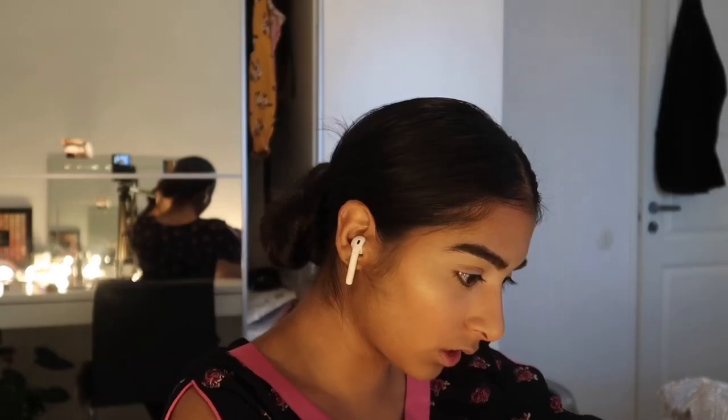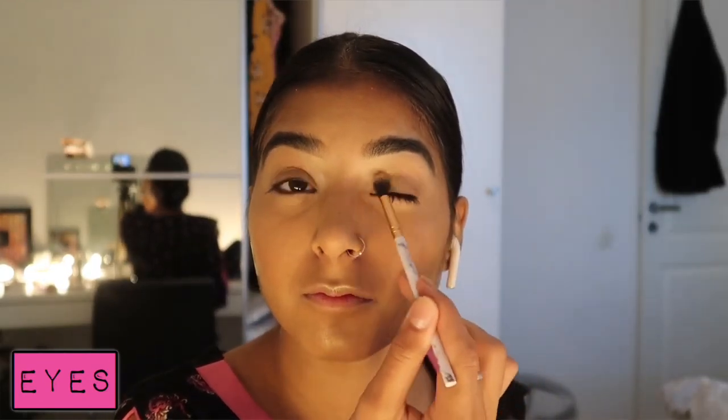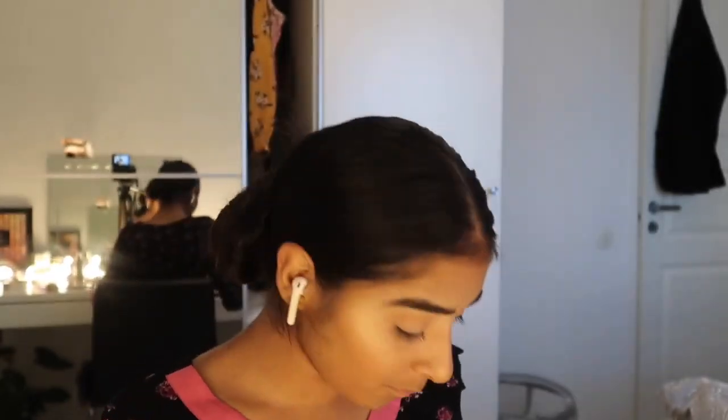What I've been doing recently is, instead of using eyeshadow — since this is supposed to be a minimalist look — I take my bronzer after I've applied highlighter on my eyes. It's a two-in-one: I take the matte part and apply it here, and then with the same brush I take the glowy highlight part and do this. That's my eye look.